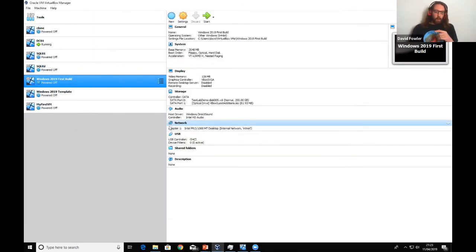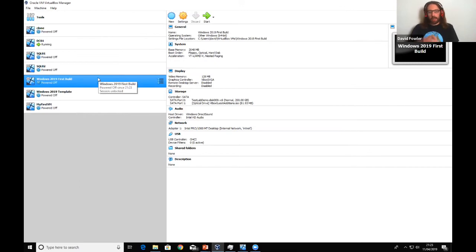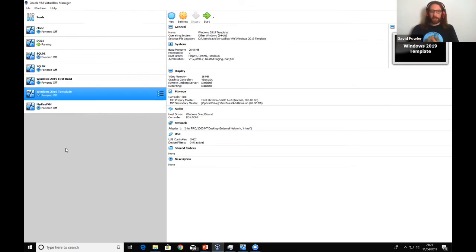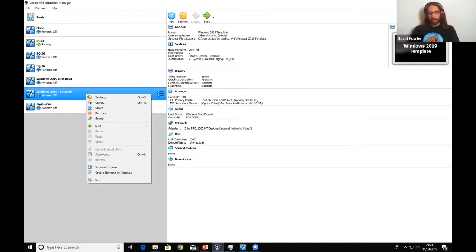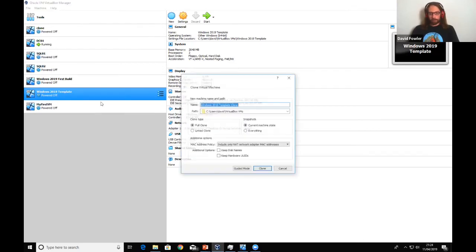So once that's finished, once the machine's shut down, we'll end up with something that we're going to use for a template. So what we've done now, we've built a virtual machine and we've created a template. So now the next thing we want to do is build our domain controller. We don't need to go through the whole process of creating a virtual machine and installing it. All we need to do now is come to our template. We can right click our template and we can hit clone.